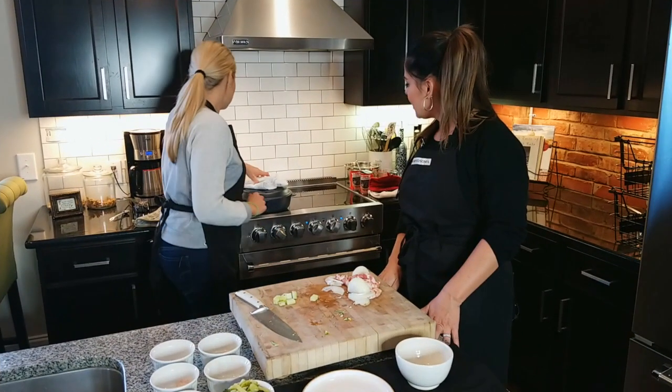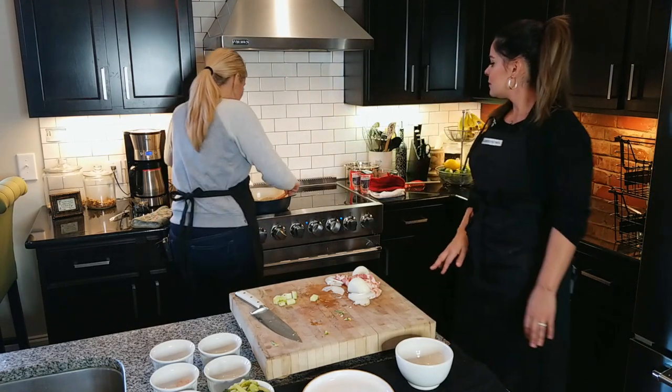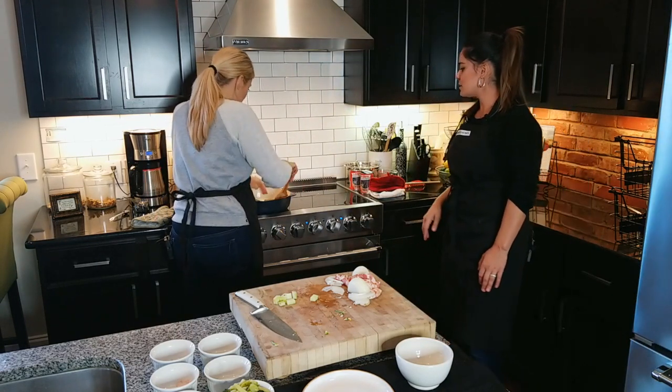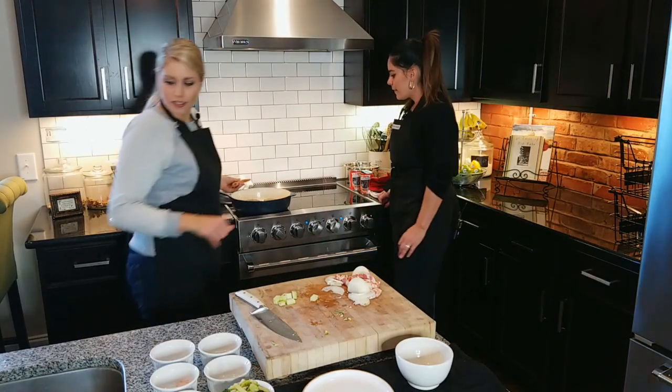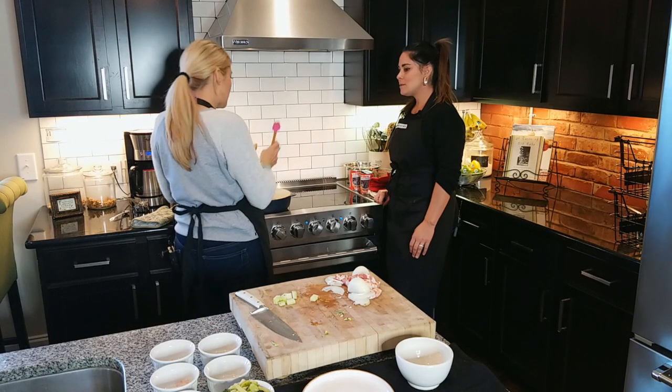All right, I'm going to check on these again. I bet it's time to flip them. Okay. Everything is smelling so good in this kitchen. Those burgers look so awesome. See, I'm going to get a little help on flipping here.